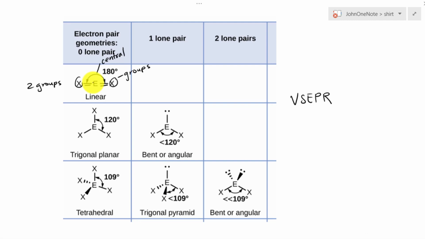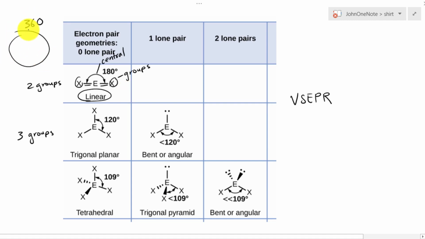And within these 2 groups, for the basic shape, notice it doesn't have any lone pair electrons, okay? When you have 2 groups without lone pairs of electrons, we have a shape that is considered linear. Think of the word line. Then what happens when we have 3 groups? Of course, after 2 groups, now we have 3 groups. And notice before we get to 3 groups, look at the bond angles. It is 180. Well, think of a line. A line cuts a circle in half. So you can think of a circle as 360. And what's half of a circle? 180 degrees.